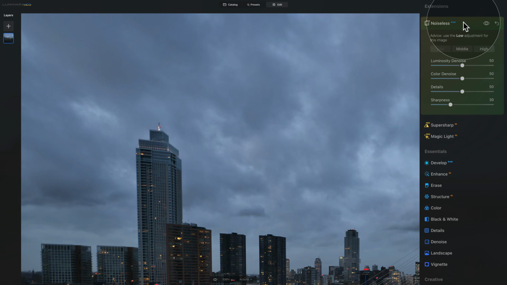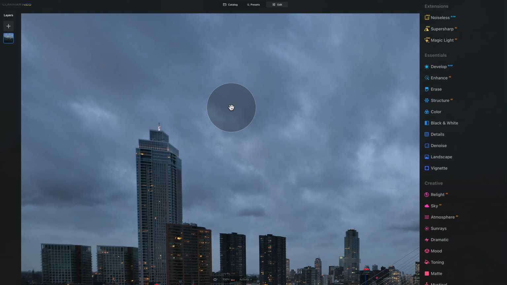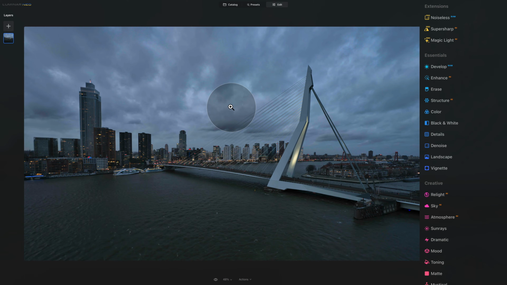We can have a look at the before by clicking on the little eye icon in the top right corner of the tool and see the after, and I think the difference is very good. Now, if you want, you can use any of the additional tools and sliders here and fine-tune the result to what you like. However, for us, I think this is more than enough. We can now close the tool, zoom out, and start to focus on the overall look of the image.